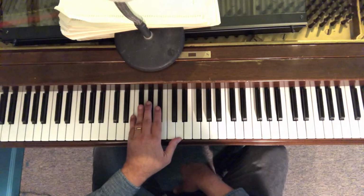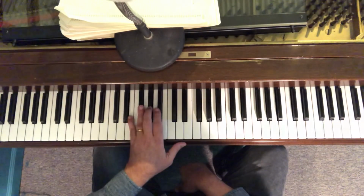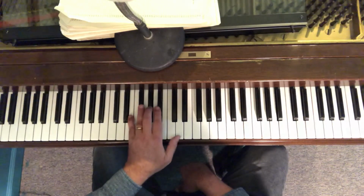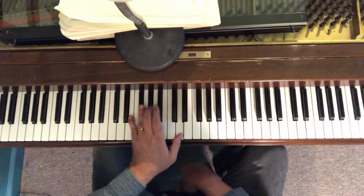In this case, for the key of B flat, the 1 chord is B flat 7th, and we want the 7th as the lower interval. So maybe we could try our little trick again and put our 2 finger on that B flat, even though we're not going to sound it, and then put our 3 finger on A flat, that's the minor 7th, the note that we need for B flat 7th, and then D would be our thumb.